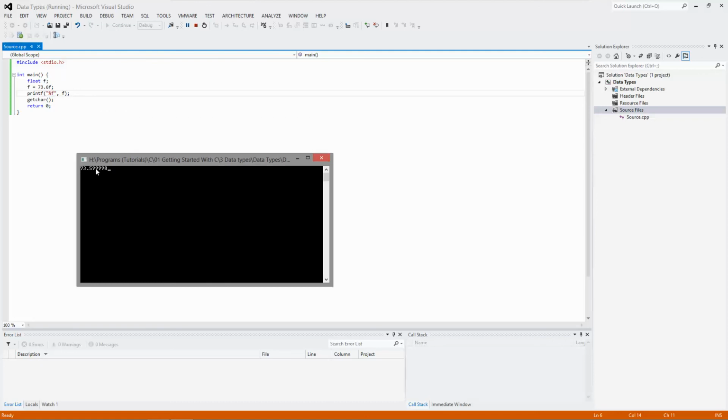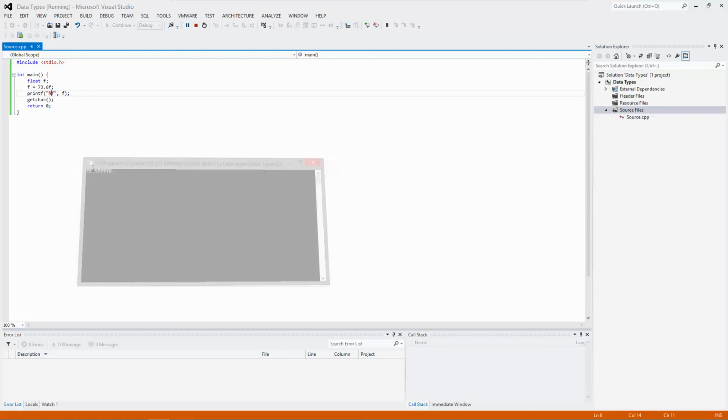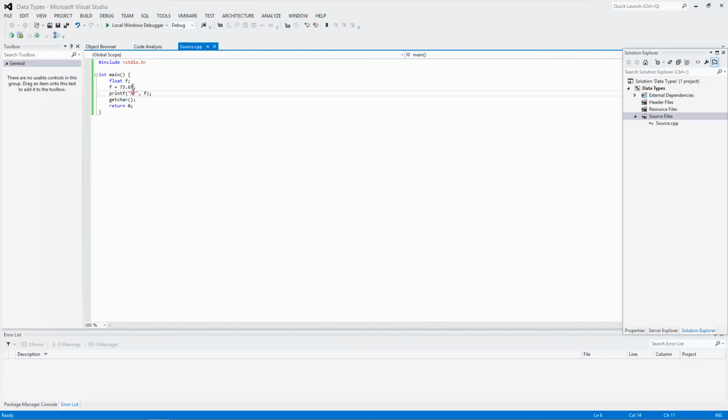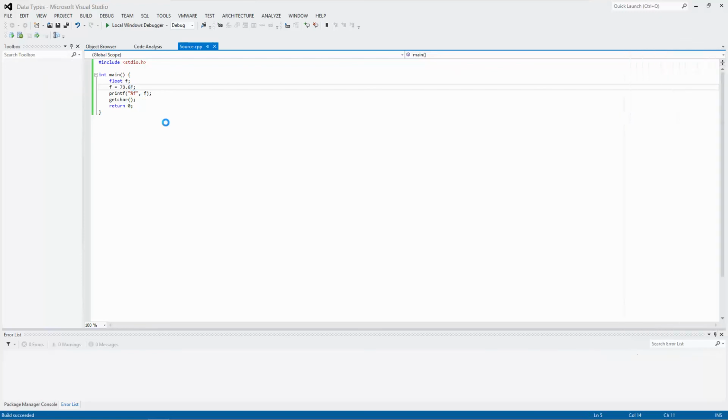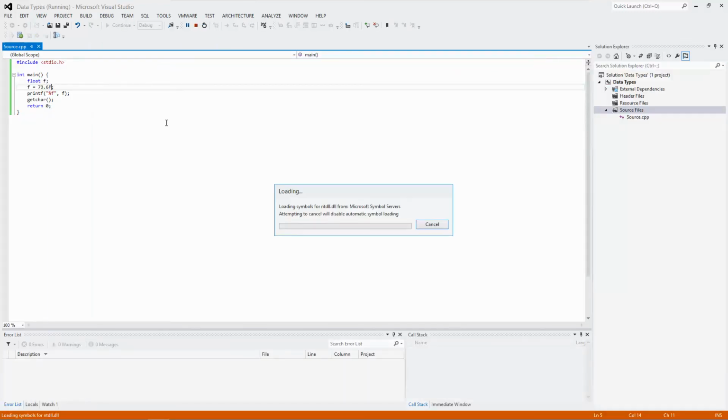Here the compiler represents this as just some kind of conversion problem that happened when we are converting to double. If someone wants, we can round the value to one decimal place, or we can use capital F for float values.